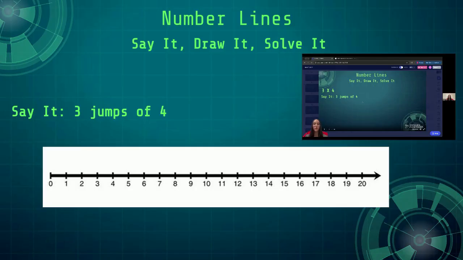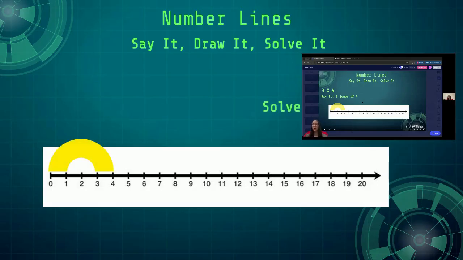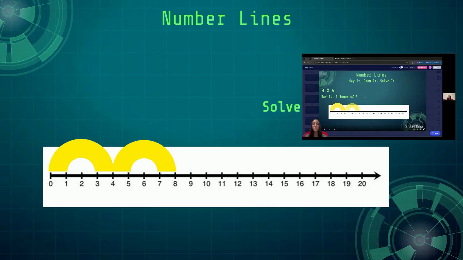So first we're going to draw our number line. We always start at 0, and I'm going to be using yellow jumps to represent positive jumps to the right, and red jumps to signify negative jumps to the left. So we start at 0, and we're going to jump 3 times the amount of 4. So 0 to 4, 4 to 8, and 8 to 12. Wherever we land is our answer. So we landed on +12. Our answer is +12 or 12.